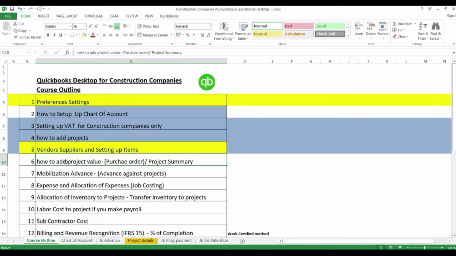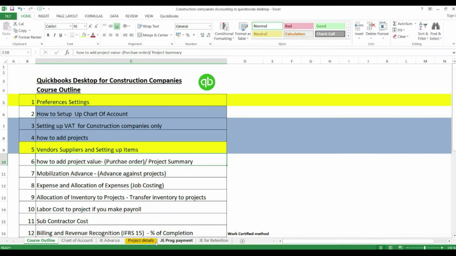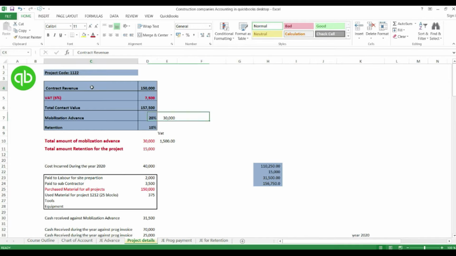Once the purchase order is confirmed, you can open a file for a specific project and enter the relevant details for that project in the system as well. So how you will enter the project value in QuickBooks Desktop, let's see with our example. We have got this project which has a contract value of 150,000. This is the project code.